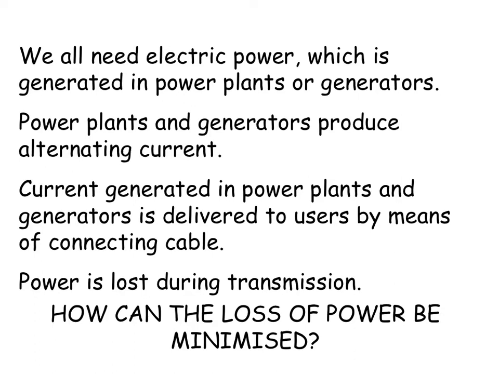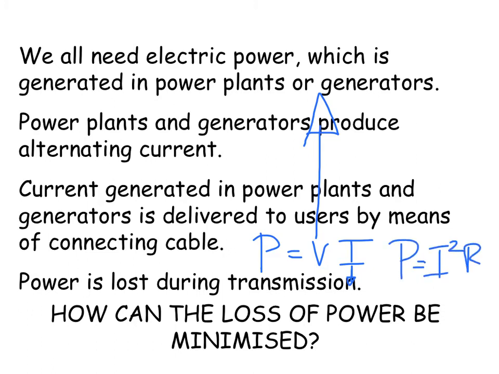What we do is we up the potential difference as much as possible, and we lower the current as much as possible, and in that way maintain the highest level of power, because remember, power is equal to V times I. So if I make the potential difference as high as possible, I will make the current as low as possible, and therefore I will be able to maintain the power. Power is also equal to I squared R, and therefore the squaring of that current means that you will lose more power.